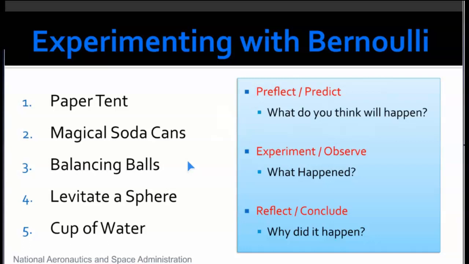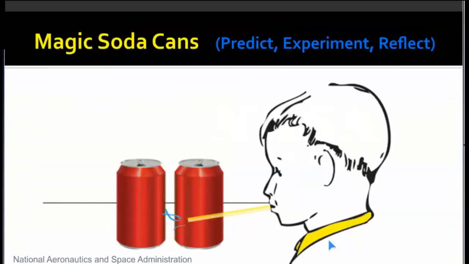A lot of students don't like it whenever they get their preflection wrong, but the good part is that if you get it wrong, then you get to talk about a reflection or a conclusion. If you get everything right, it's kind of hard to reflect on, well, I already knew all that. But anyway, any questions about that or any of these as I've talked about them?